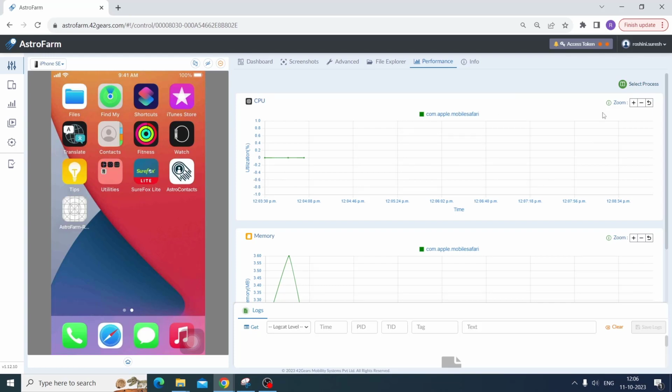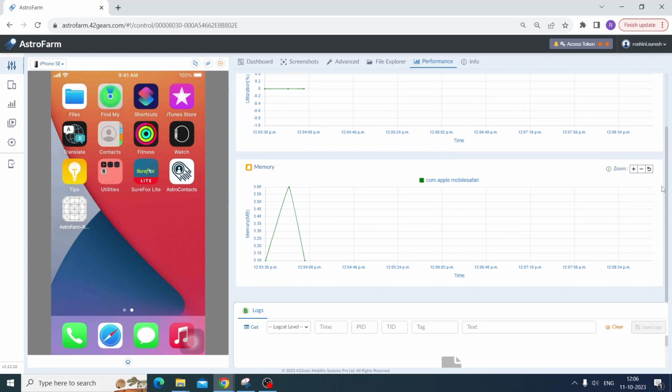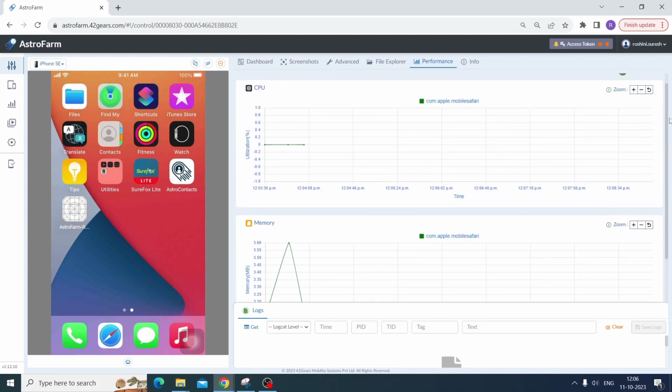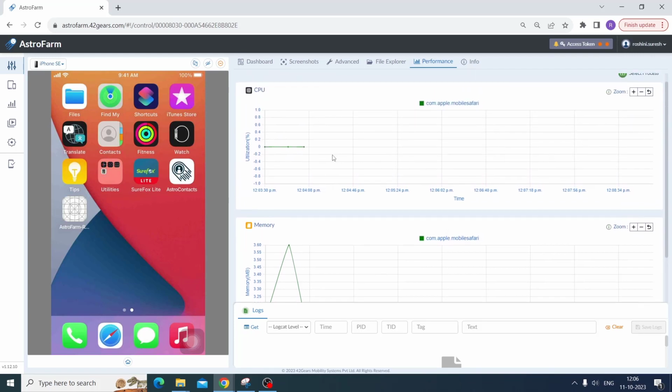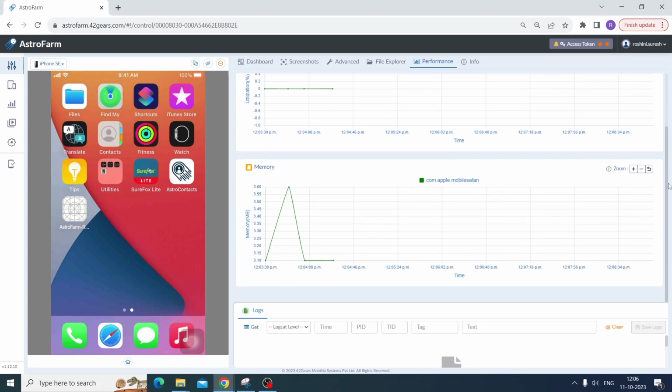Here you have two sections, CPU on top followed by the memory graph. In the CPU section, you have CPU utilization on the y-axis spread over the time on the x-axis. So when we hover the cursor on a data point in the graph, we can see the percentage of CPU usage. Likewise, let me scroll down, we can see it for the memory usage.